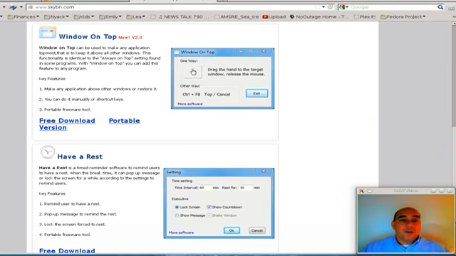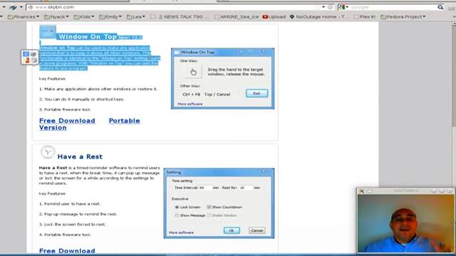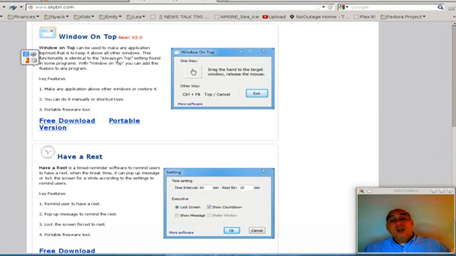So here's some of the software and some of the places where you can get it. For example, the Windows on Top software is software that you get from this SkyBN website. Windows on Top is the software that you use to force a window to stay on top. You see where my mouse is? I'm going to click right now, and yet even though I'm clicking and selecting on that window, the window down here where my face is still visible. It doesn't hide. It's being forced on top of all the other windows, and that's what Windows on Top will do. It'll force that one window to stay on top.